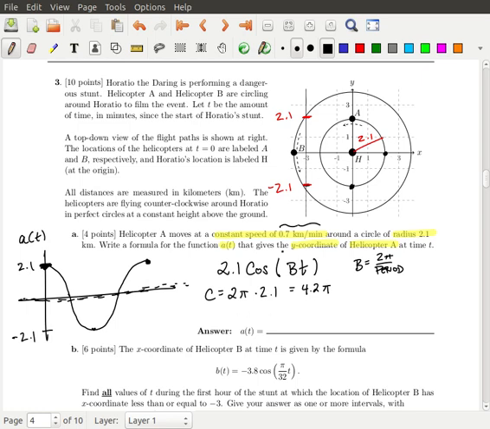And if it's traveling at a speed of 0.7 kilometers per minute, the time it takes for one revolution, the period, is that distance divided by the speed. If we do that division, it's going to be 6 pi. So now we're going to have a good formula for b. b is 2 pi over the period of 6 pi. That's a third. So the pi's cancel out. That's kind of nice. There's our final answer.